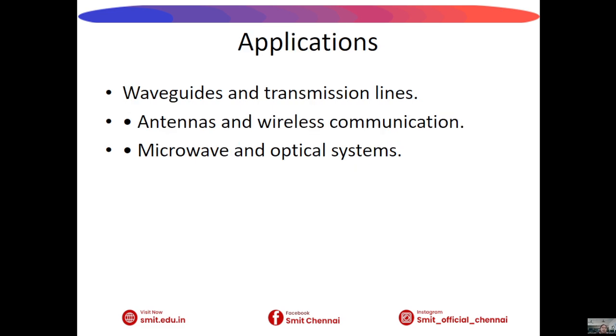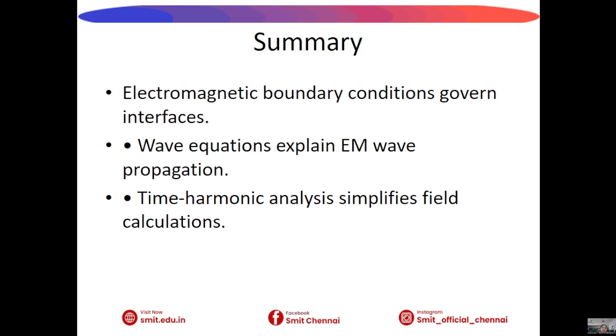Next, we see about the applications. The concepts covered in this unit have numerous practical applications. Waveguides and transmission lines are used to guide electromagnetic energy. Antennas enable wireless communication by transmitting and receiving electromagnetic waves. Microwave systems, radar technology, satellite communication, and optical fiber communication all rely on the principles of time varying electromagnetic fields and Maxwell equations.